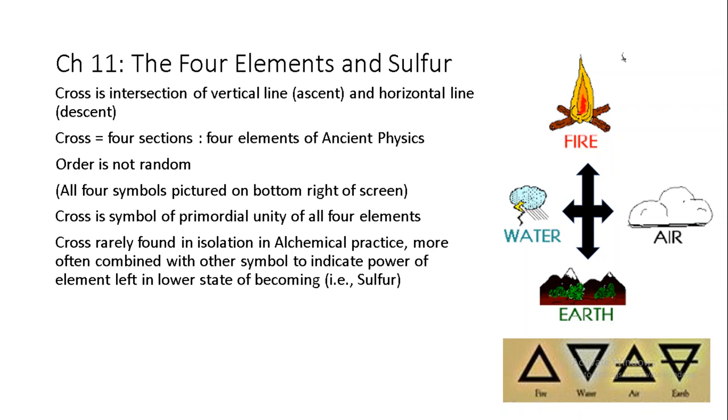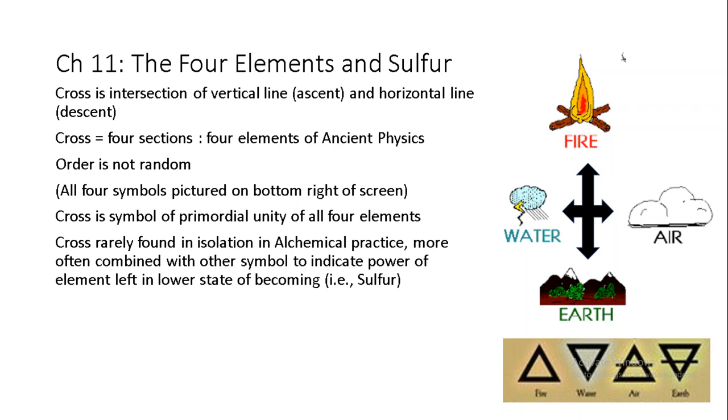Well, we've already learned that the symbol of water is the upside-down triangle indicative of a fall, while the symbol of fire is the right-side-up triangle indicative of an ascent. Earth, then, is the upside-down triangle of the fall of water, but qualified by an additional horizontal line to indicate a certain stoppage, which, of course, results in the familiar character of solidity associated with the earth. On the other hand, air is the right-side-up triangle of fire, but with that same horizontal line added in to indicate a certain break or stoppage in the ascent upwards. All four symbols, then, are represented as you see on the screen.